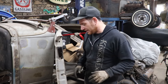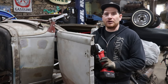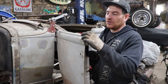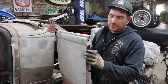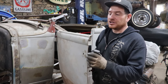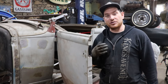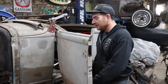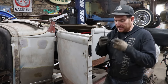So what I'm going to do is take the flap disc here, and we're going to work along the edge. This door has been repaired many times along the way, so I'm going to sand along the edge to break through the pinch weld here, or the hemmed over edge, and then we'll get the skin off, and then we can start trying to tweak the structure to get the door to actually swing and latch somewhat reasonably good for what we're going with this car. So start doing some grinding.